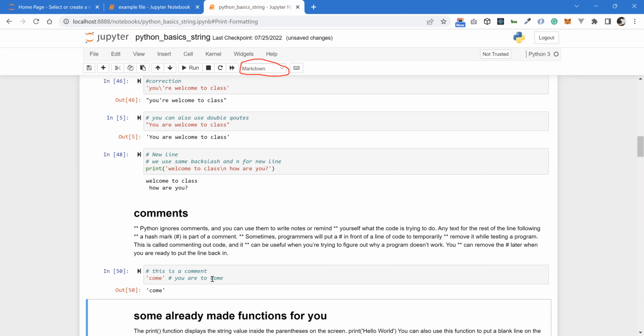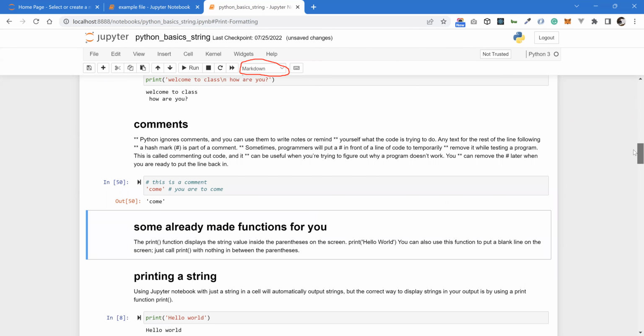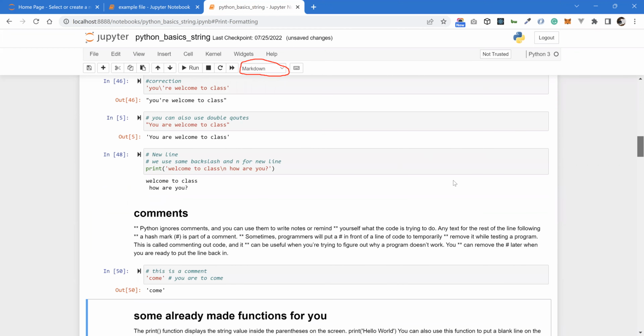So that is how you write comments. Normally you can go through the comment section there. I explained a lot there, but normally you use comments to put a part of code that you want to explain to another programmer that is going to see your code, or you want to come back to a code to work on later, or you just want to know exactly what you are doing. You can use comments to put in your words, or to give explanation to what you are actually doing.